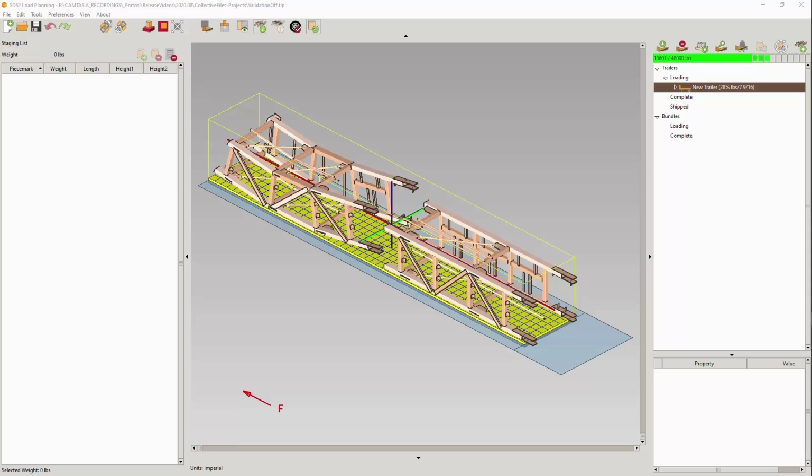trailers. All the products at SDS2 are getting a facelift, and Fortosi is no exception. While still maintaining its individuality, its name will be changed from SDS2 Fortosi to SDS2 Load Planning. This not only gives the product a more descriptive name, but also will generate more hits with searches. All locations from output to help have had the name changed to SDS2 Load Planning.